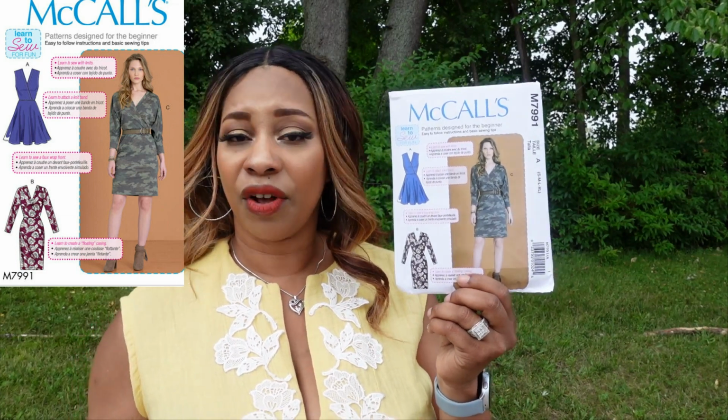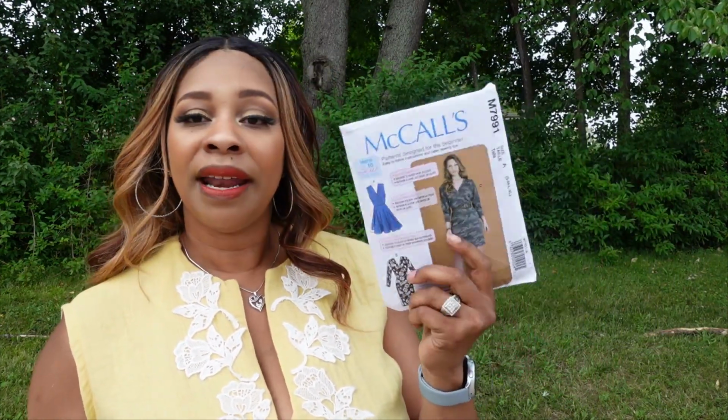For my second plan, I am going to make another dress for the Fruity Fashion Collection, and I am going to be using McCall 7991. I've had this pattern in my stash for a long time, and I do believe it is still available because I've seen it in the drawers during more recent McCall sales. But I have always looked at this as a fall dress, because the original fabric that I purchased for this pattern is more fall wintry, and I was always planning to make View C, which is what the model is wearing. But I was looking for a dress to make for the Fruity Fashion Collection for this second dress, which is actually going to be the orange dress.